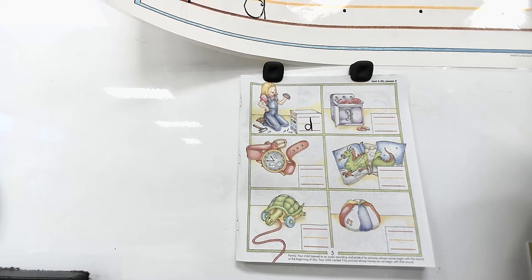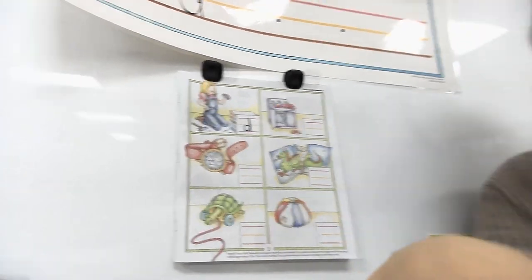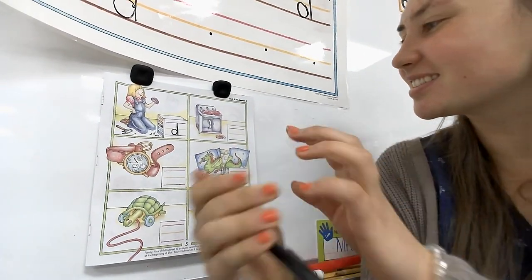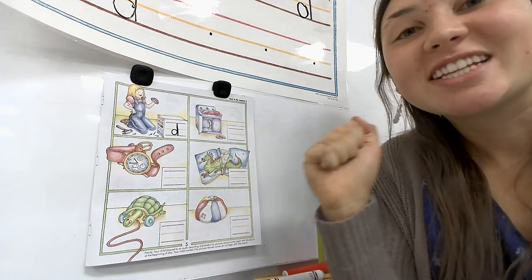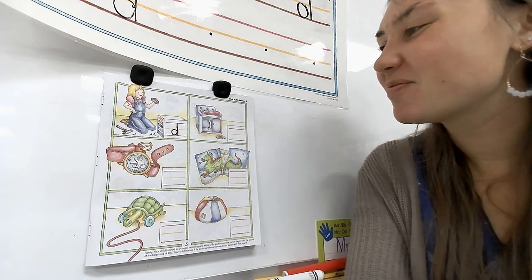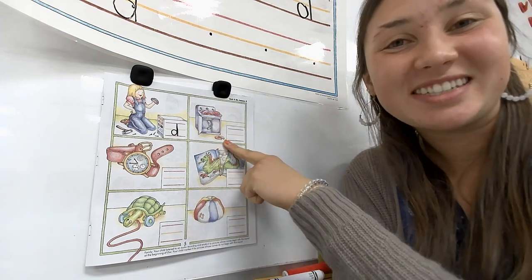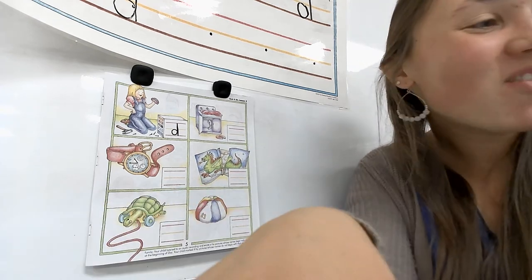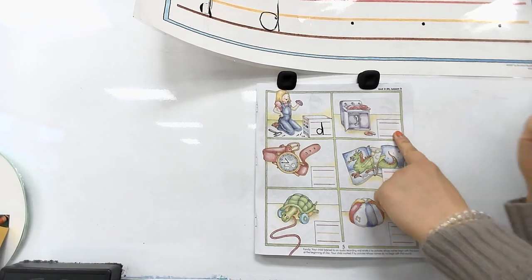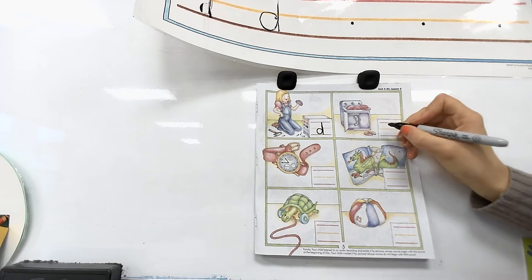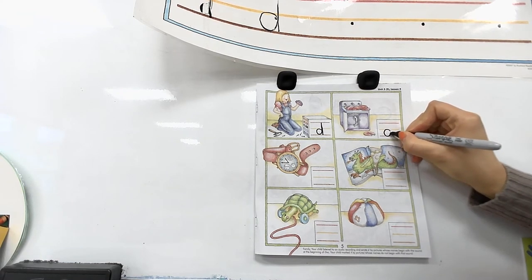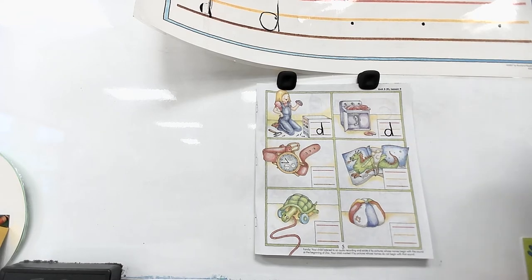Dish. Does dish begin with the sound d? If your answer is yes, write lowercase d on the lines next to the toy sink. If your answer is no, mark an X on the lines. All right. So, Doc was going to fix that dish for her. How nice. Let's sound out dish together. Ready? My turn. D, D, dish. Your turn. D, D, dish. Does dish start with that D, D, D sound? Yes, it does. So, we're going to make a lowercase d again on those ice cream lines next to the dishwasher. So, make your nicest, neatest lowercase d there. Remember, don't pick up your pencil when you make your lowercase d.